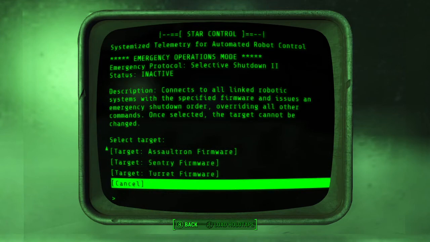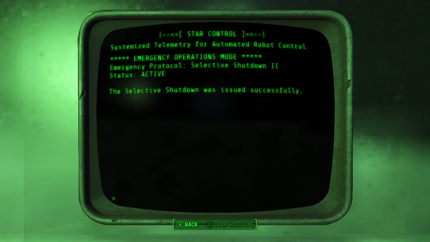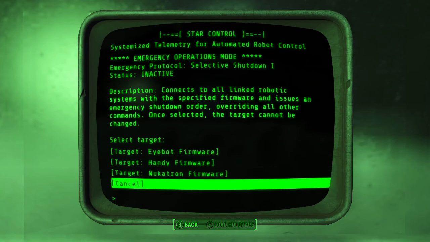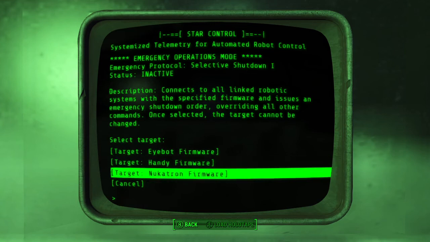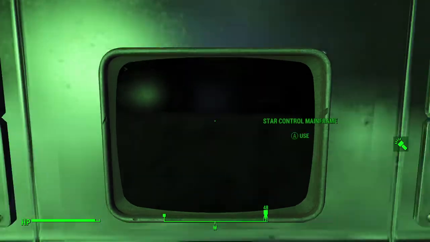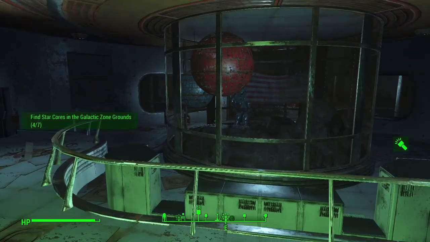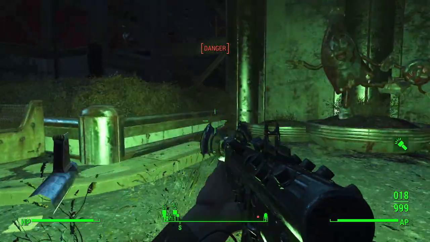Selective shutdown. Sentries. Okay, turned off the sentries. Nuka-Trons. Turn off the Nuka-Trons. Okay, making progress. Now I just need to track down one of these other locations, get more cores. Alright, so we found Nuka-Galaxy here.